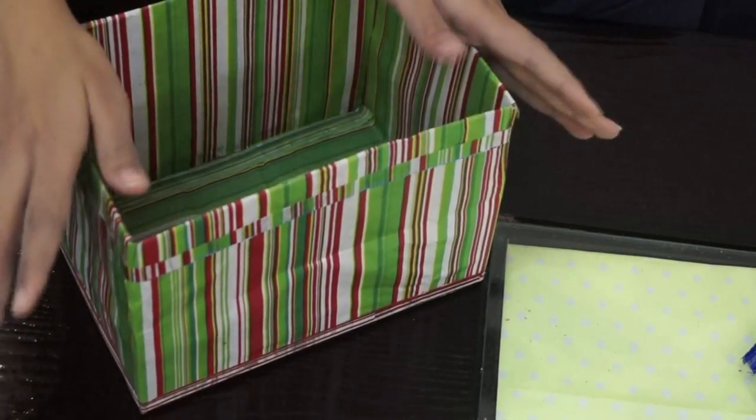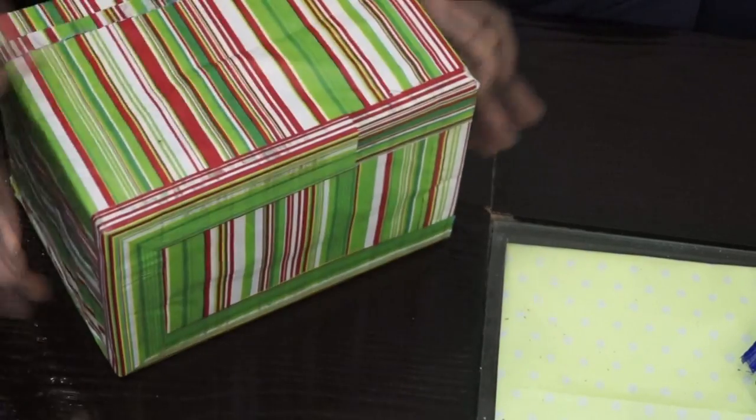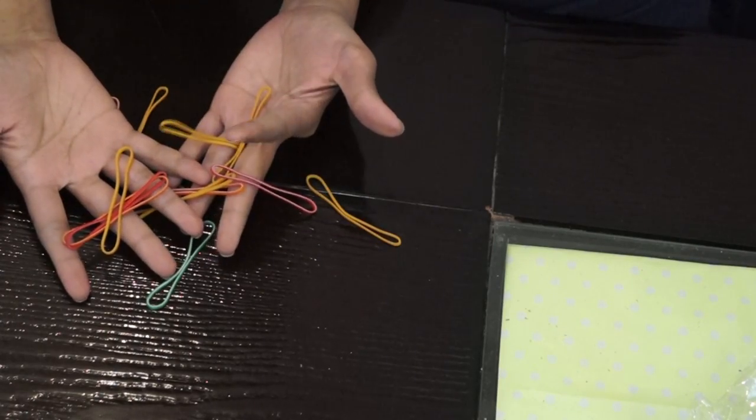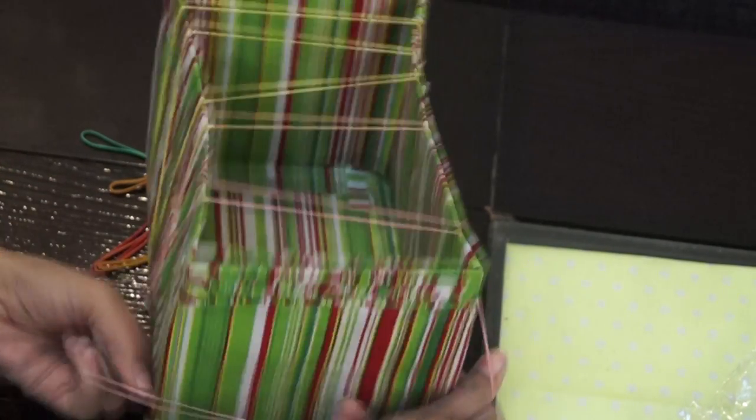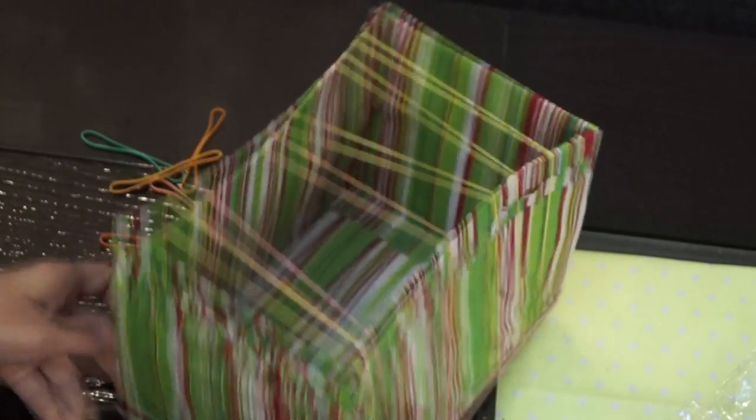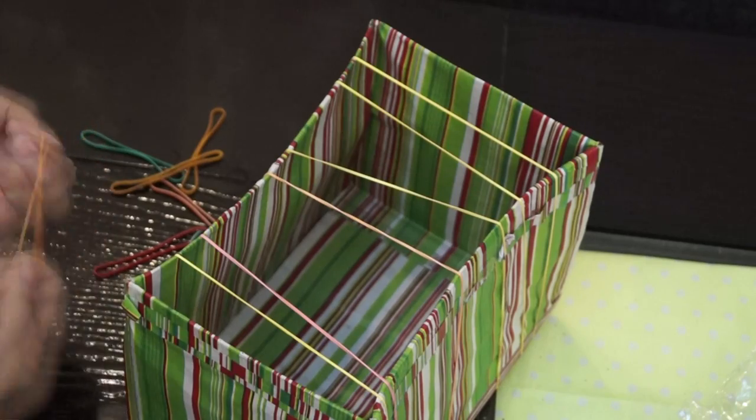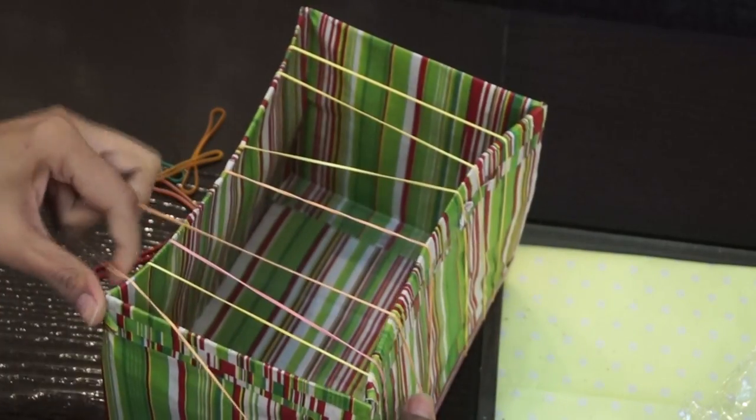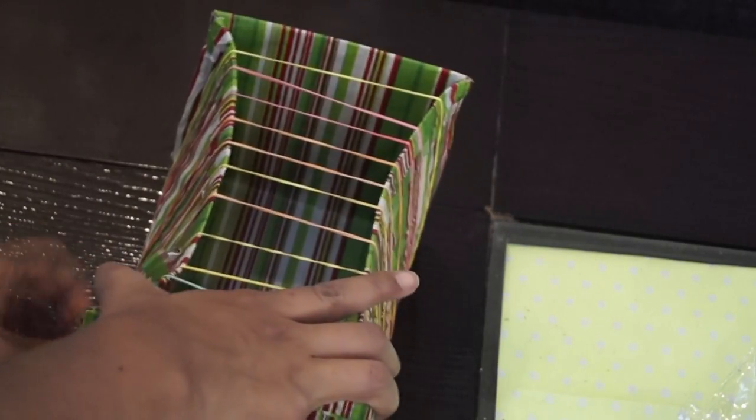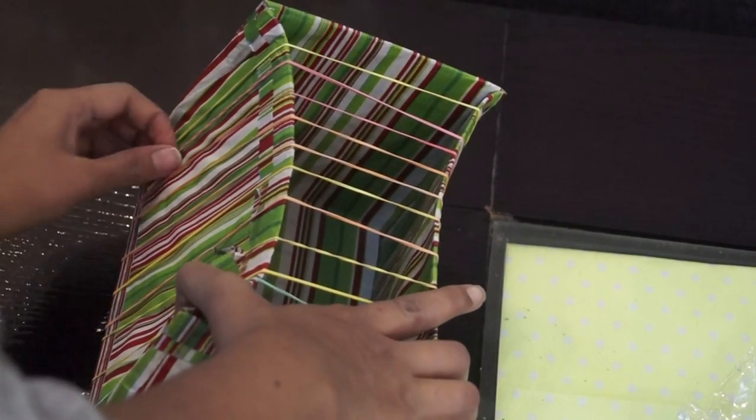So for the next idea, we need a small carton box like this. You can even take a bigger one or a smaller one. But I chose this particular size because it's okay for me. And then you need few rubber bands elastic bands. Now put the rubber band across in this particular manner. Put as many rubber bands you want across this box. With the help of these rubber bands, we are going to create sound for our kids. Now make sure no two rubber bands are overlapping with each other. So nicely separate them from each other.